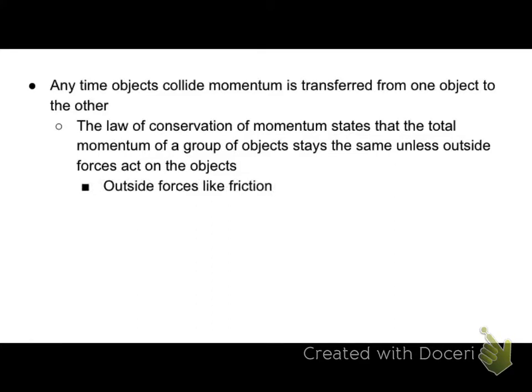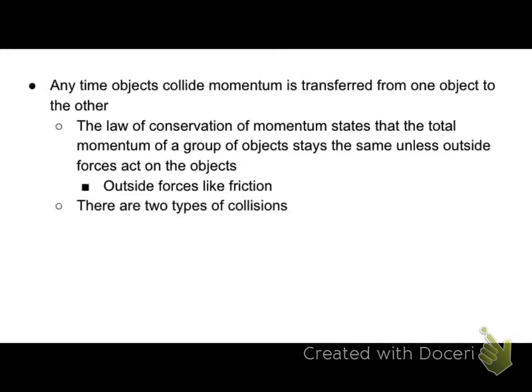So I have this Newton's cradle here. And you can see that when these collide, the momentum is transferred. But over time, they stop moving because that momentum is lost to friction from the strings that are attached to them. If we could remove friction, they would just perpetually keep moving in that motion forever. But we can't remove friction, so they are eventually going to lose their momentum and slow down.